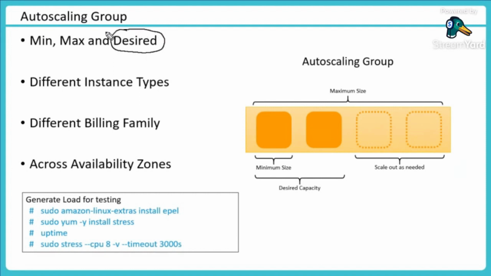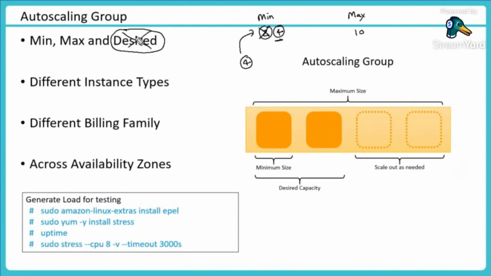Let's say I do not have desired. Just giving an example, let's say we do not have that setting. We have only a setting for minimum and a setting for maximum. Now, if I have set the minimum to 2 and the maximum to 10, how would I know how many I have to launch? I have started with minimum 2. If now I say, hey, I need 4 instances, so I go and modify this to 4, later somebody comes in and checks what the minimum instance count is, it would say 4. So they would not be removing the remaining 2.